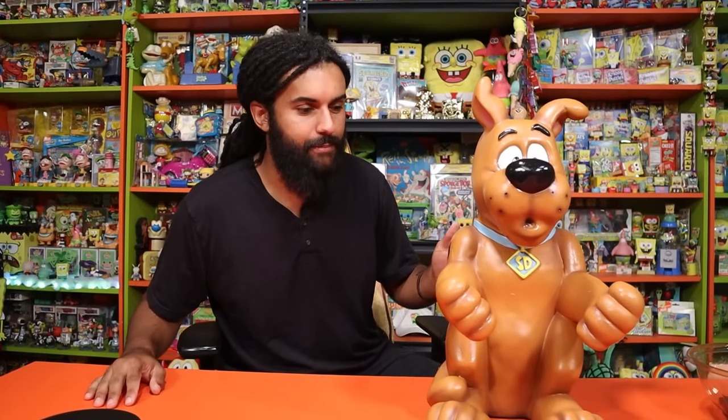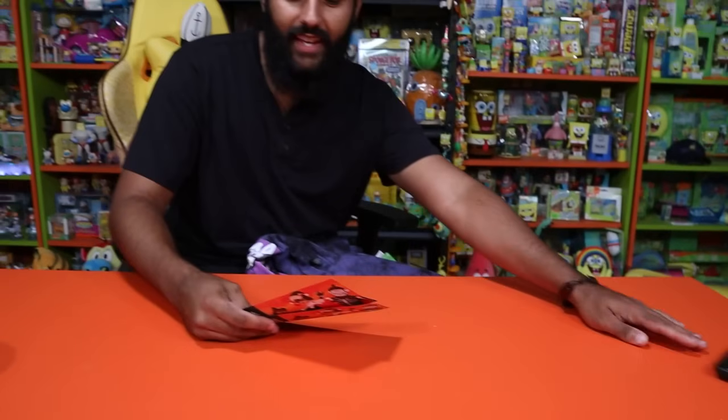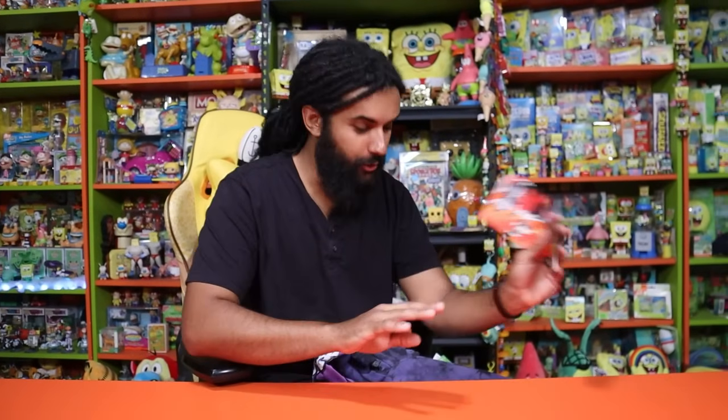Anyway though, Scooby looks terrific. Let's go ahead and get to the stuff we got at Spirit Halloween. You'll be getting some detailed shots of Scooby and also see where I put him inside the kitchen. And like I said, we got these 20% off coupons that hopefully we'll be using soon.